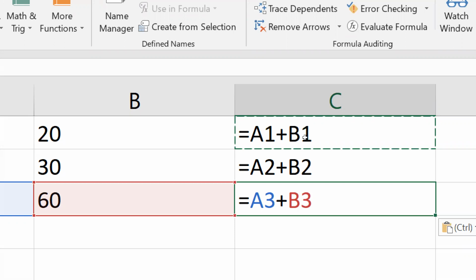So if you are copying it along a column, your column names are not going to change because your column is not being changed, but the row values are going to change. When you are going up or down along a column, it's not the column name that is going to change, it's the row number. So accordingly, if the row is decreasing, your value is going to decrease in the same way. If the row number is increasing, your formula's cell reference, the row reference, is going to increase. Okay, did you get that?